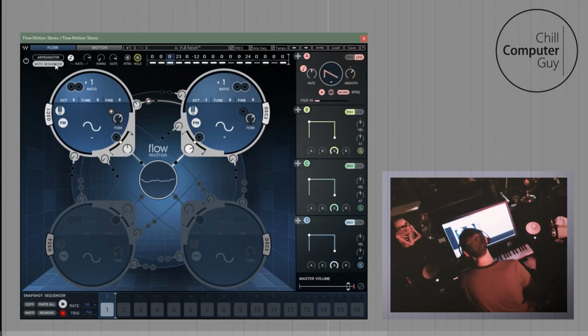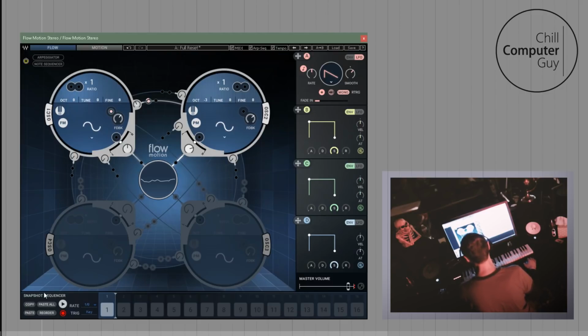Really, really useful things. Very minimalistic. Only the controls you need. And they just kind of snuck them right above the oscillators. Very cool. Not only that, but you also have a snapshot sequencer.